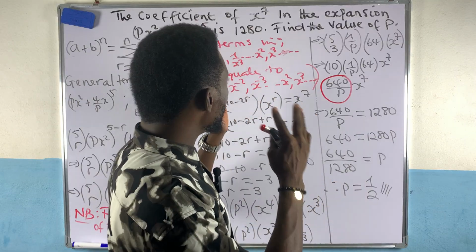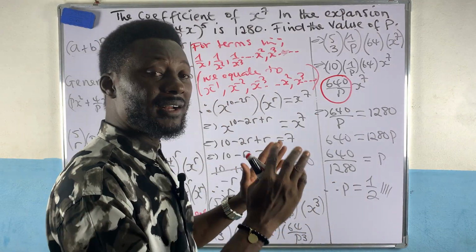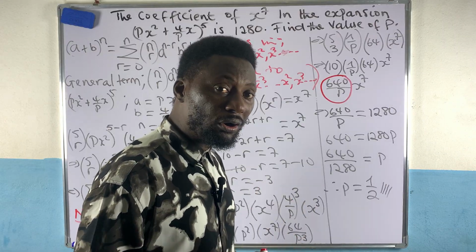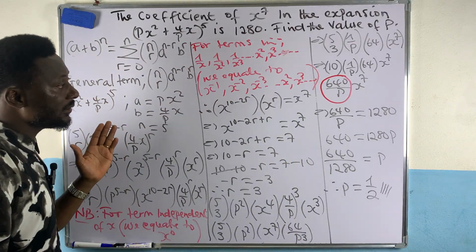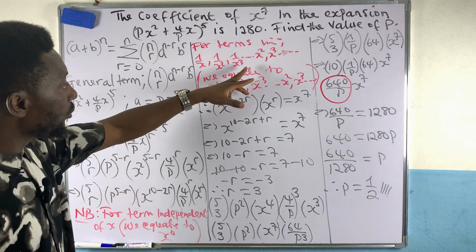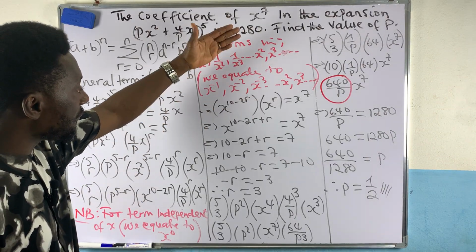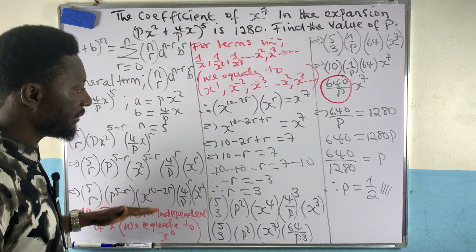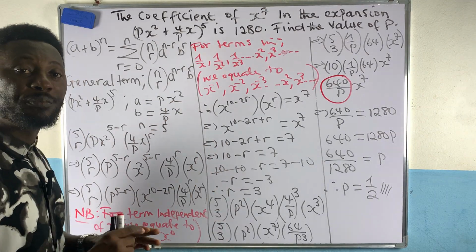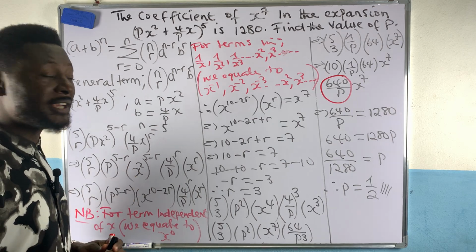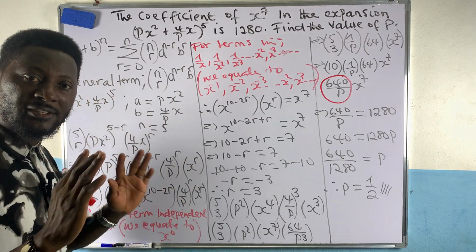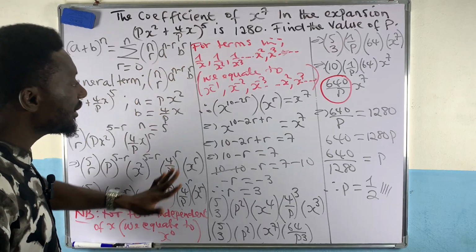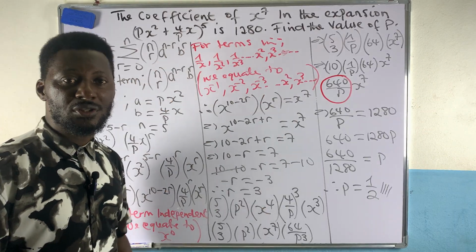So, as you can see, this is how we can obtain the coefficient of any term or the term independent of the expansion. Like I said, look at the notes that I gave in red. Take special note of the statements in red. This is how you obtain the coefficient of any expansion. You don't necessarily need to expand the binomial. You just need to extract the general term and use the same step that I have used so far.